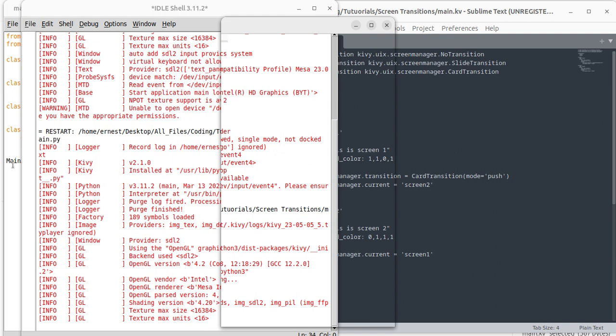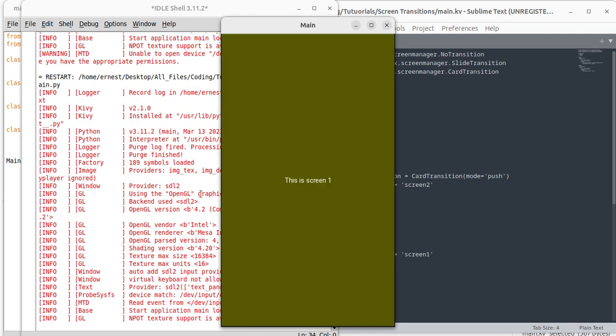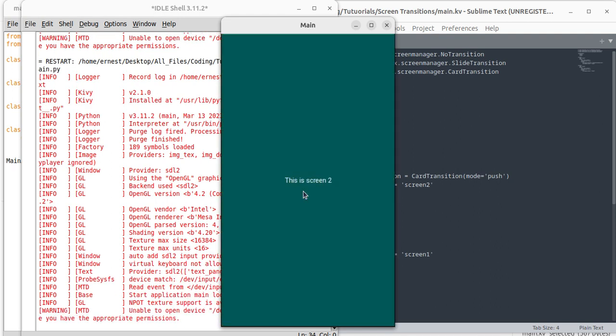Okay, all right, let's have a look. As you can see, what's happening here is that the next screen pushes this screen out. Check this out. It pushes this one out. I know that this one tends to look more like the slide transition, but there's a slight difference.